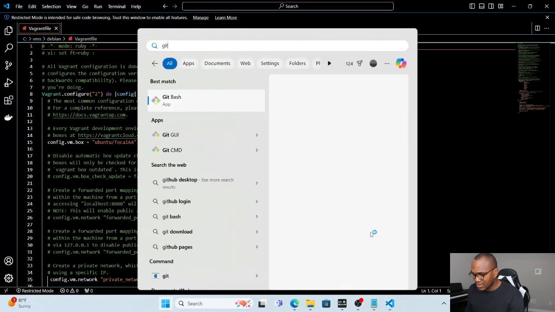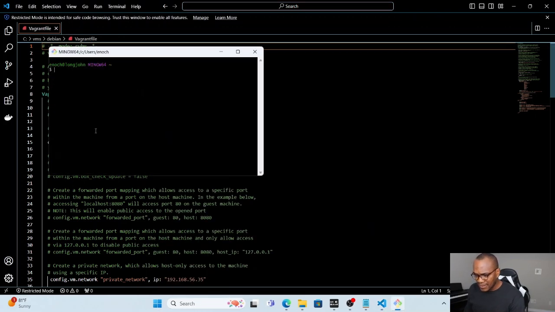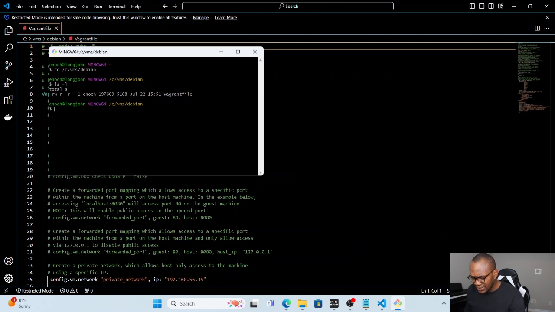Let's open our Git Bash again, and I'm going to check this. cd /c/vms/debian, and I will do ls -l to check the content of this file. Yeah, this is not empty, so let's do vim Vagrantfile.